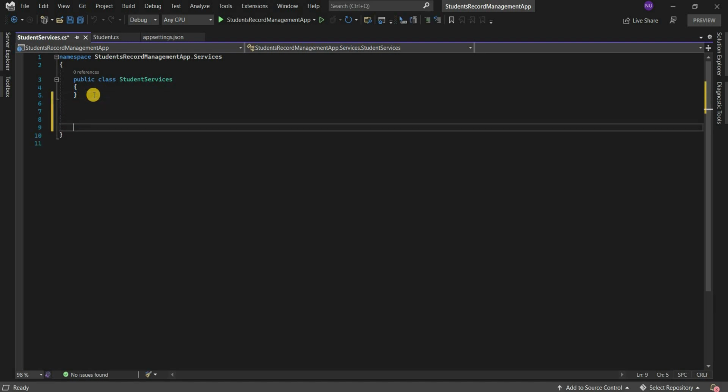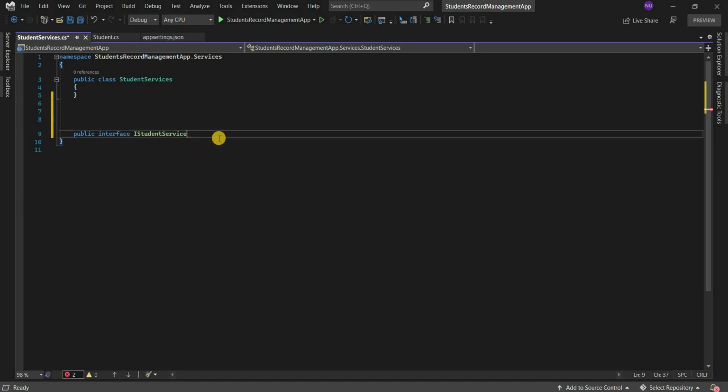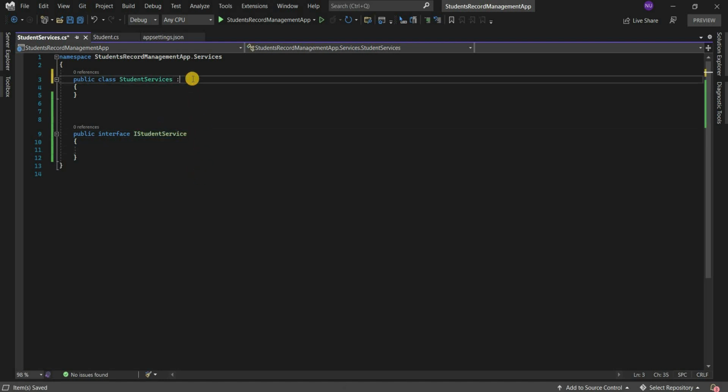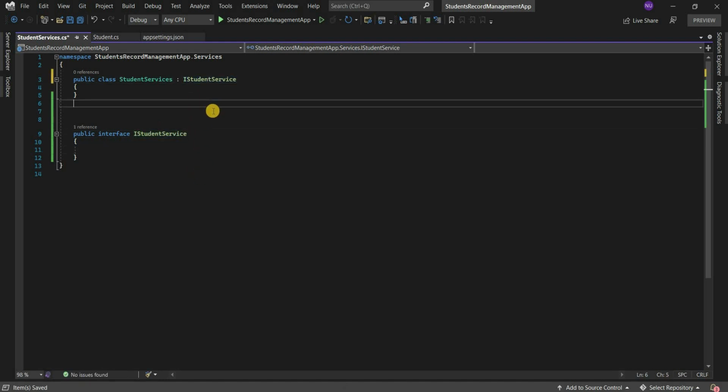So I will create the interface here. It's showing me the complete IntelliSense. Good. I love you, Visual Studio 2022. Press tab twice. Nice feature, it's like VS Code. So we have created the interface, and I will inherit this class from this interface.